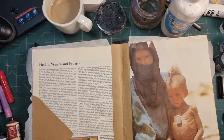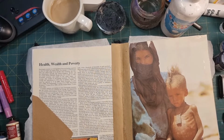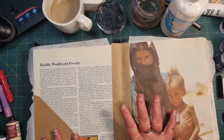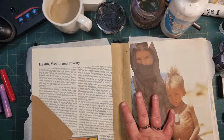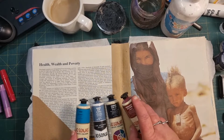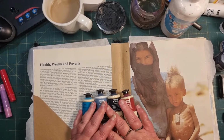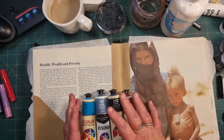So now, I forgot. I need to tell you what I've got here. For the pages first, I'm going to use some acrylic paint. And at the moment I've got 2 lots of acrylic paint. I've got Jo Sonja and I've got Arteza. Now for my journals, I don't tend to use my best, like my professional quality mediums.